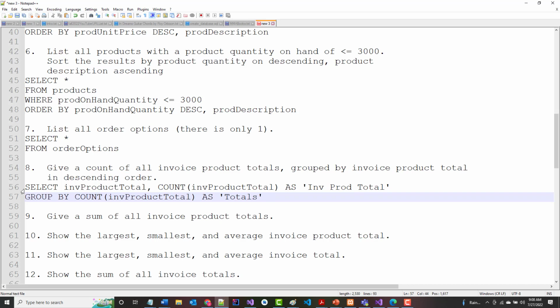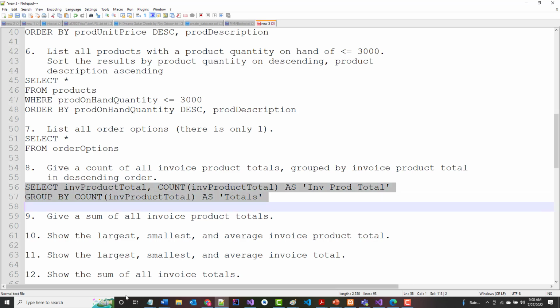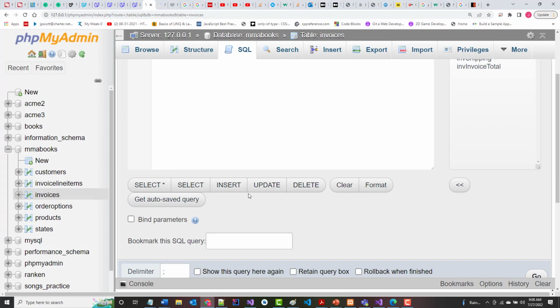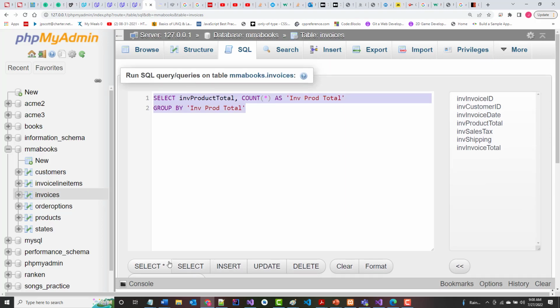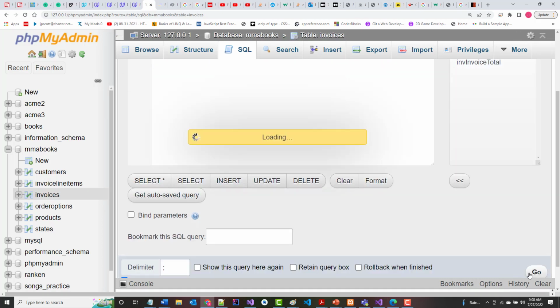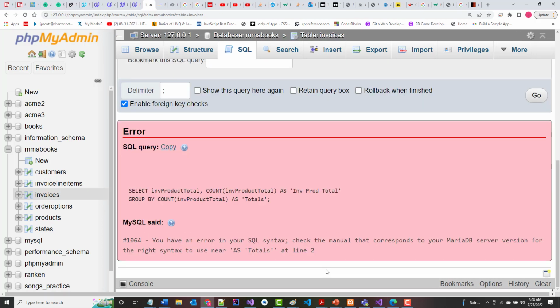Again, may or may not work. So you have an error right near the as totals in line 2.